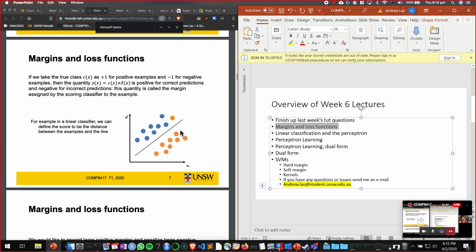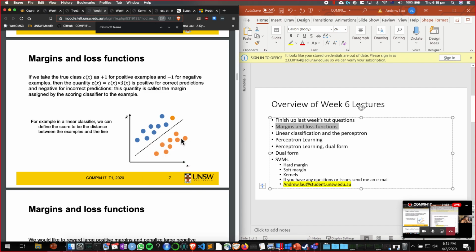Now, the question is, we could have several lines, right? You could have a line that goes like this. You can imagine you can tilt this line, rotate it clockwise, anti-clockwise, shift it up and down a little bit. There's actually quite a few lines that we could choose, and they would all have the same accuracy, accuracy being the percentage of predicted values that you get correct. You could shift this line a millimeter up, a millimeter down, rotate it a couple of degrees, and it would still have the same accuracy.